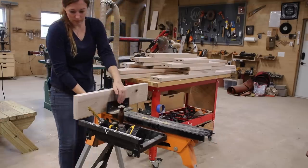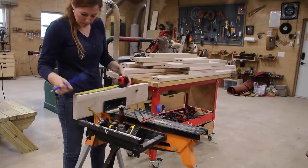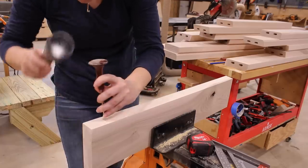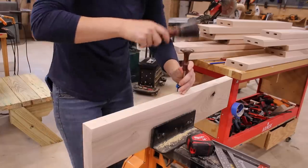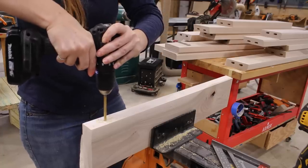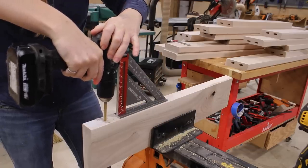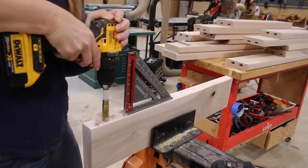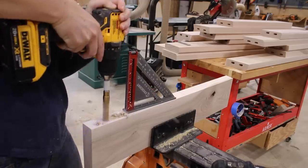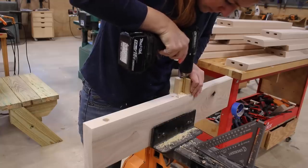I piled up my parts on my armor bench, then stuck them one by one in my super jaws to start drilling holes in the back. I'm placing a hole about every 12 inches. I marked center and then used an awl to punch a starter divot so that my drill wouldn't walk around. My end goal is to have a half-inch hole, but it's easier if you use something smaller first then work up to that size. It's important that these holes be as straight as possible so that when you go to slide on the shelf it won't bind.